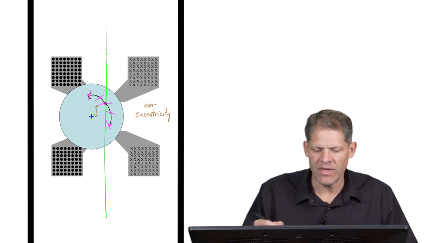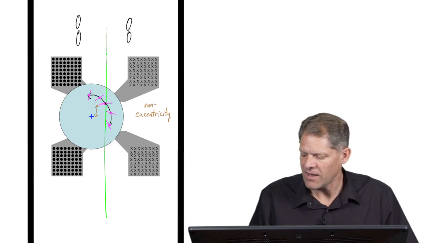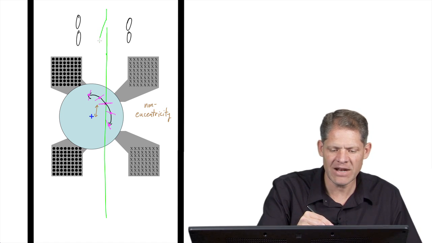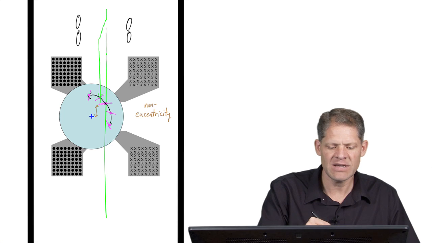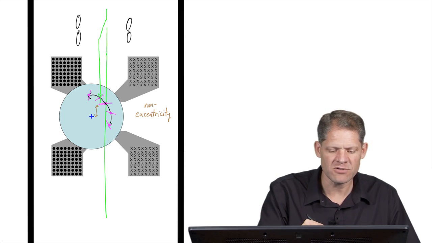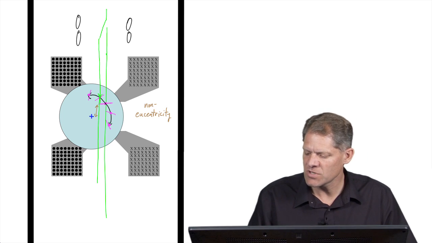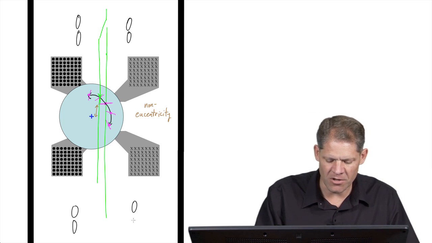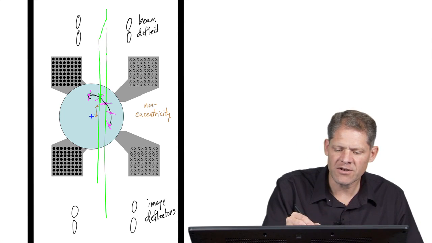Now remember that above the objective lens, we have the objective deflectors. And the objective deflectors give us the ability to deflect the beam somewhat so that we can hit the sample even as it's moving within the microscope. And after we take its picture, lower in the column, we have another set of deflectors which are called the image deflectors. These were the beam deflectors.